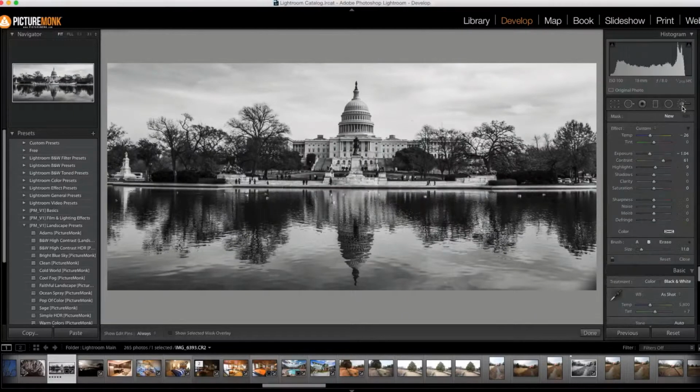Now I'm going to get my adjustment brush and brighten a little bit more of this up, just to spot check it here. I'm going to take my exposure, raise it up a bit, and just paint a little bit over right there. Not hitting everything, which is good. I want to make sure that there are some dark spots in the image.